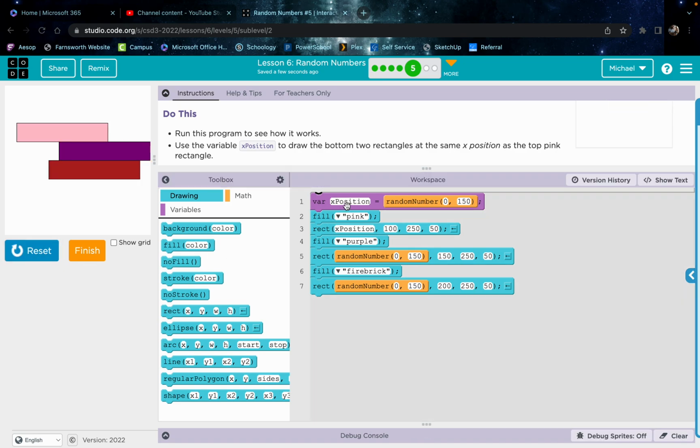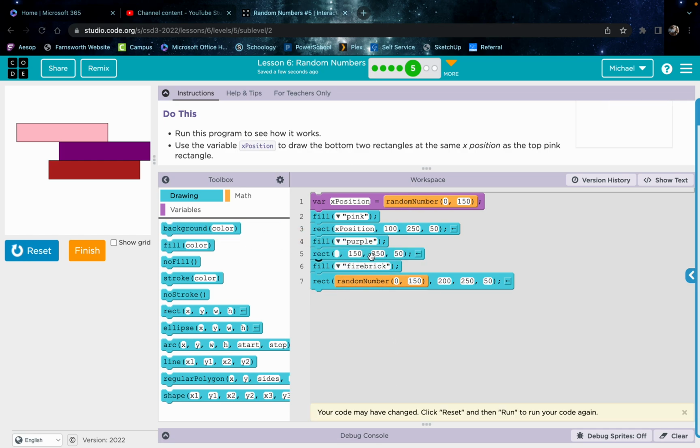Okay, so we've got x position is a random number, and all we want to do is use that x position variable for all of those x locations.